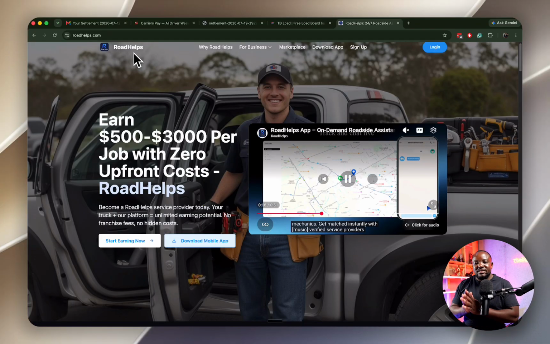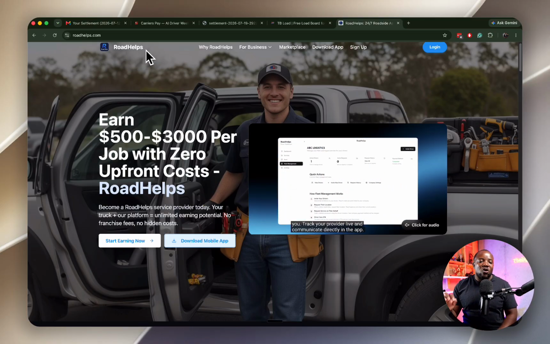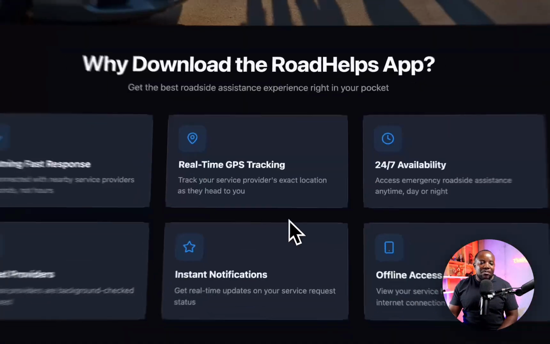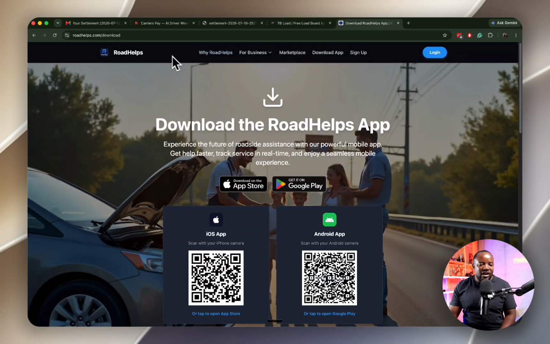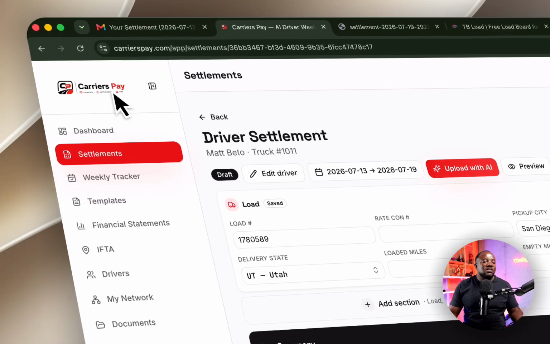Road Help works just like Uber. You get a breakdown anywhere in the country, you go to your app. Download the app, actually. You just go to your app store, search for Road Help, and download the app. It works like Uber. You get a breakdown, you go to the app, you request the service, and the system sends that request out to all nearby mechanics. The reason we created this app is so you can access local mechanics, the mom and pop shops.